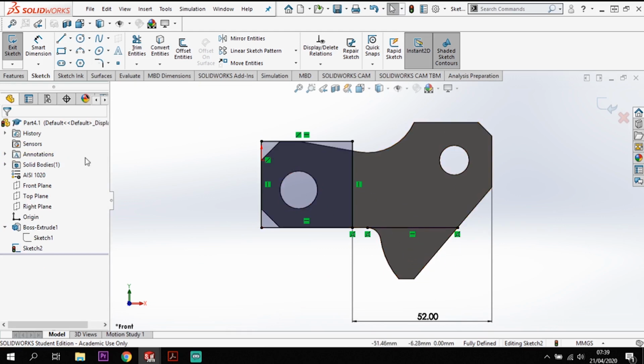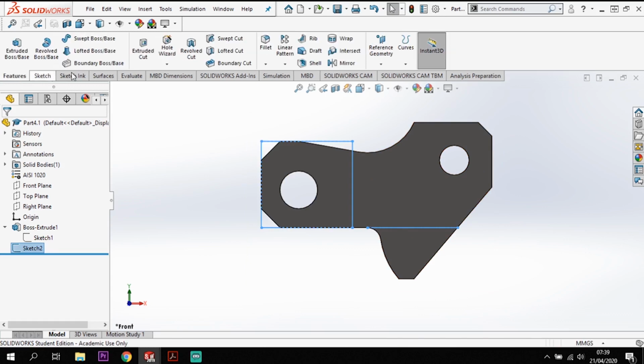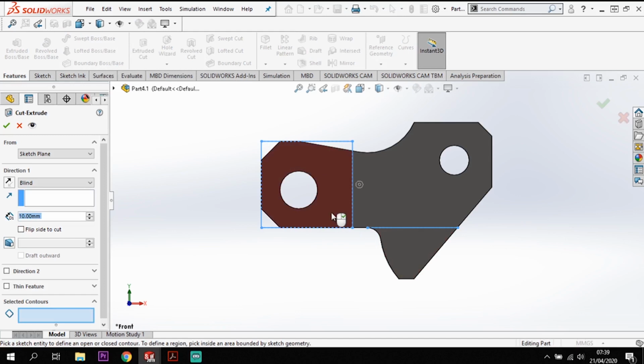Now what I'm going to do with that is if I exit the sketch, and I go to features, and I go to cut. Now it's going to throw up issues because of the two lines, but what it does give me the option to do is select contours. So I'm going to select that contour there and select that contour there.